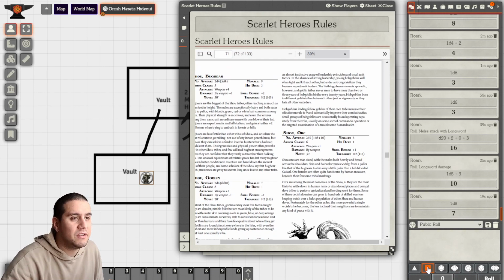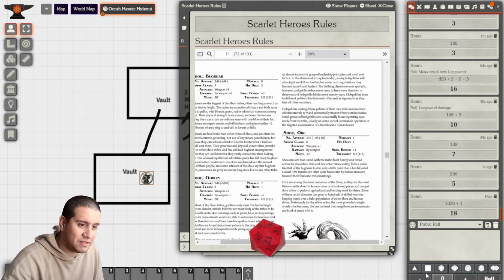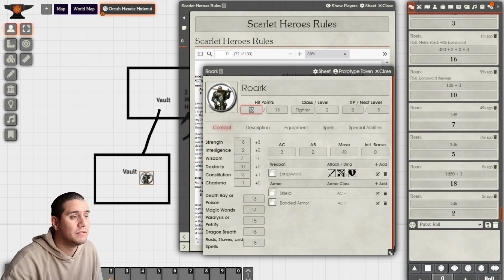It's their turn. Let's give them a morale check. So this last guy, is he going to run away? 5. He's going to stay, surprisingly. He's going to try and attack me with a plus 1. He hits. They have a d6. 2, 1 point of damage. Not too bad.